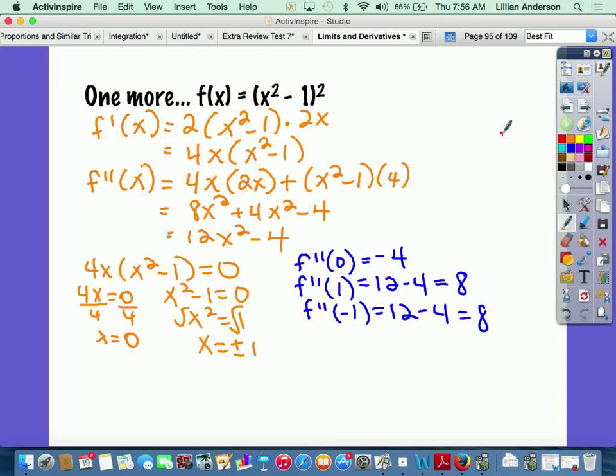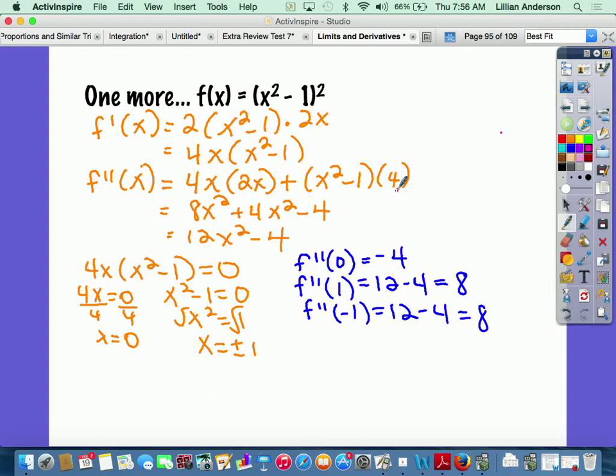What I did to find the first derivative, I did a chain rule. You could have FOILed it out and gotten remotely the same thing. But in the end, we still would have gotten the same critical points. But I used some of our rules. So I did chain rule first, and I got 4x times the quantity x squared minus 1. And then I did the second derivative using the product rule. First times the derivative of the second, plus the second times the derivative of the first. And then I simplified to get 12x squared minus 4.